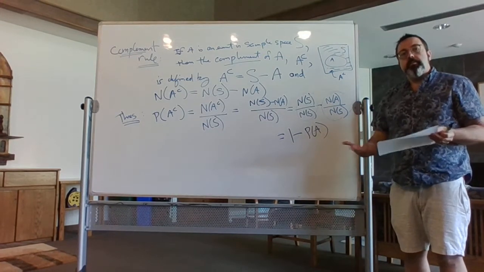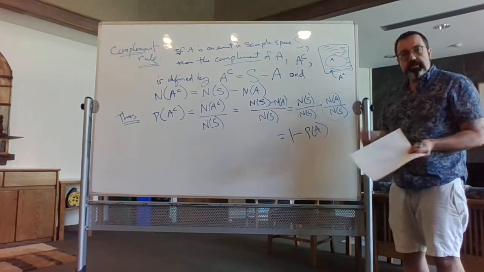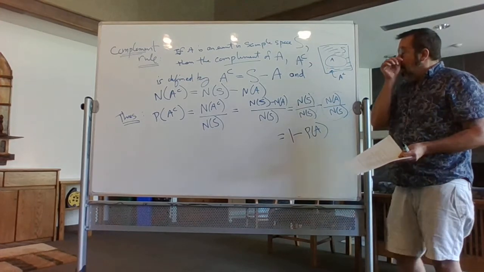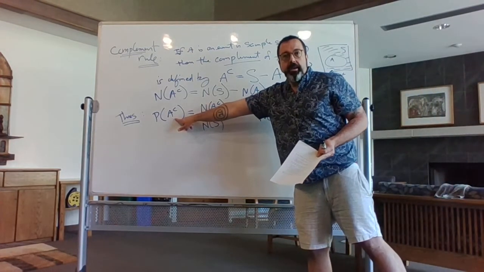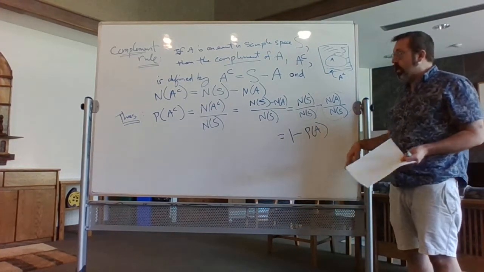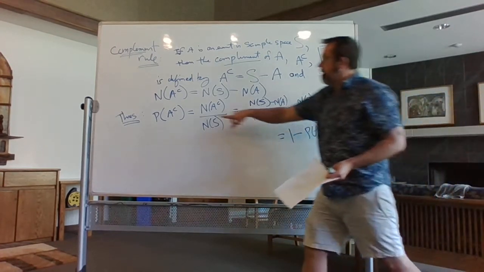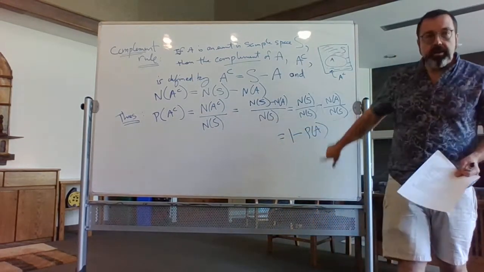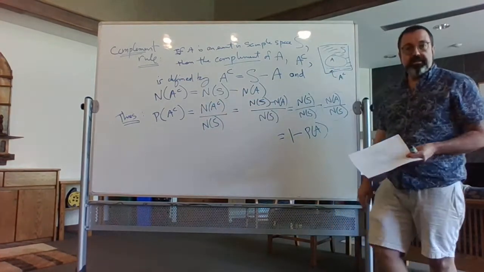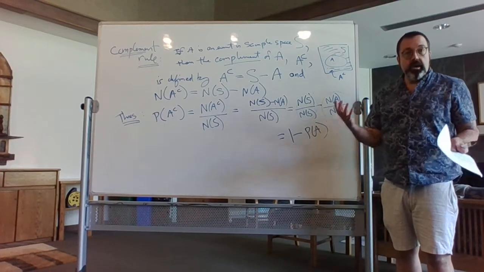That makes sense because we think of probabilities in terms of percentages, and percentages in terms of decimals. So a probability is always a number between 0 and 1, like a percentage likelihood. So the percentage likelihood of something not happening is equal to 1 minus the likelihood of it happening. Put another way, we added this to the other side and we had 1 equals the probability of the complement plus the probability of the event itself. The probability of the event itself and its complement happening sums up to 1. It either happens or it doesn't, with 100% certainty.